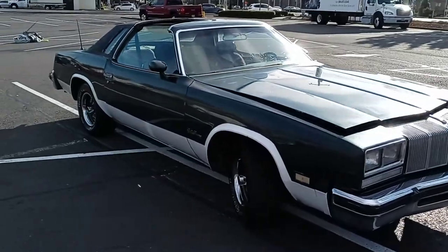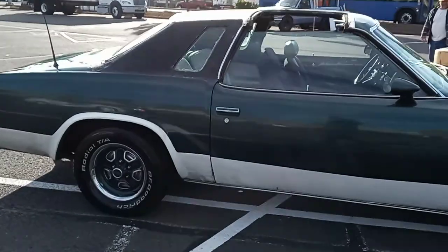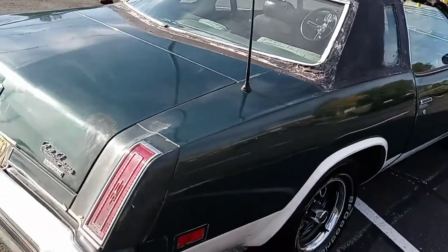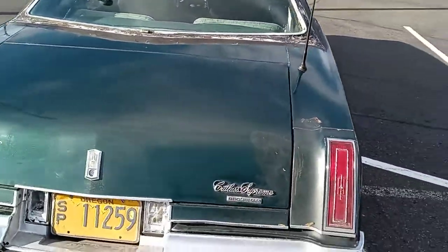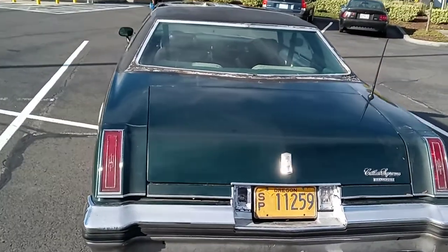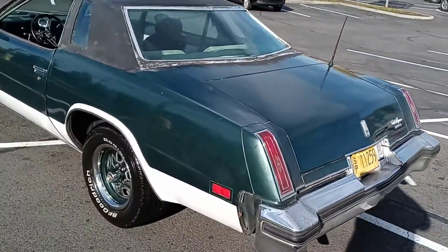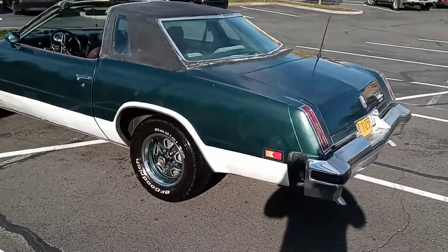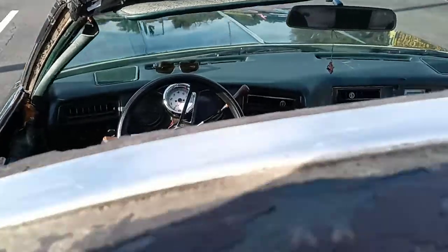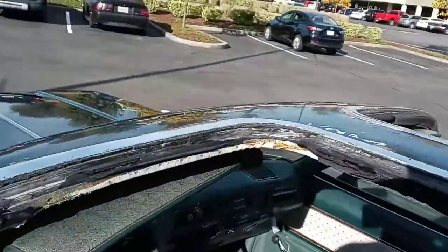It runs fantastic. How do I know? Because I've driven it, and it runs awesome. Is it perfect? Heck no. Does it need a restoration? Heck yeah. Do the mechanicals need to be sorted out? Heck no. That means you get a car that runs and drives now, and it's got the T-tops. The T-tops are present with the car — it's just going to need a new T-tops gasket set. That's a given.